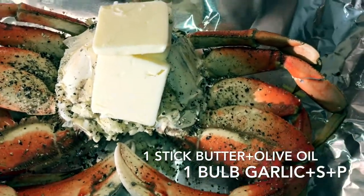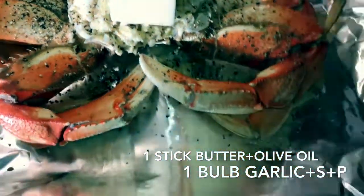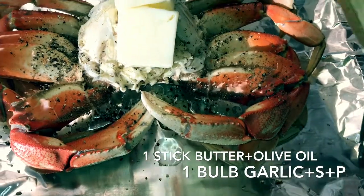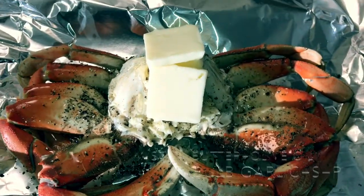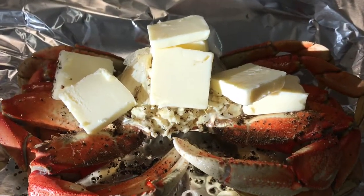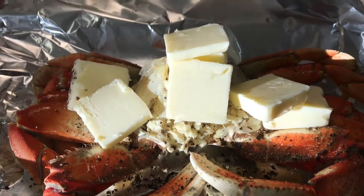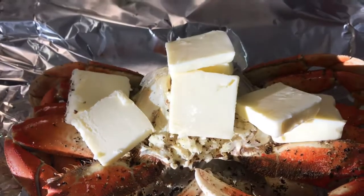Sorry about the jitteriness — hope I can clear it up a little bit later. I'll take the olive oil and just drizzle it in there. I got the butter sliced up on the sides, the olive oil on, and the garlic and pepper all spread out in the middle part of the body. I'm going to keep the outside shell — the top part — out until the very end.